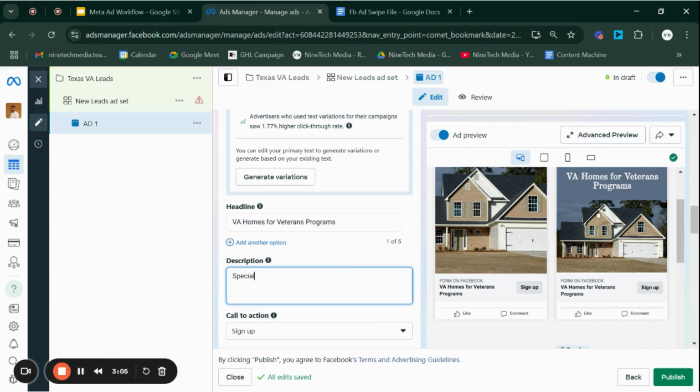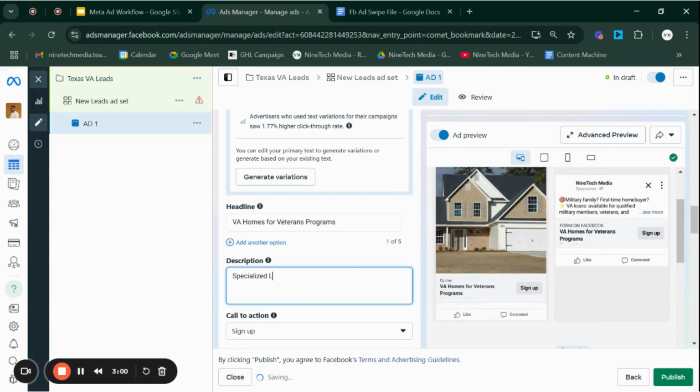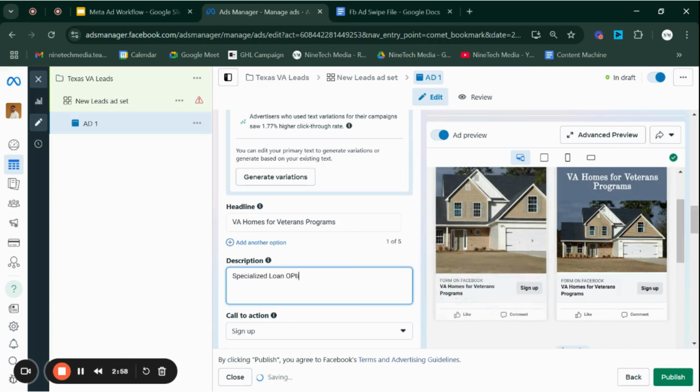We can use something like specialized loan options for veterans and first time buyers.